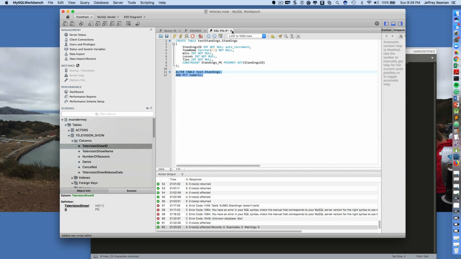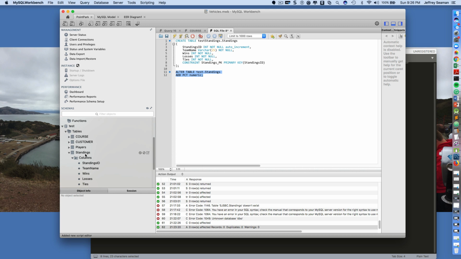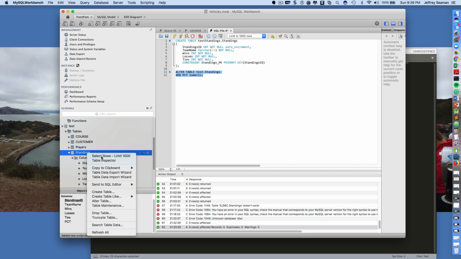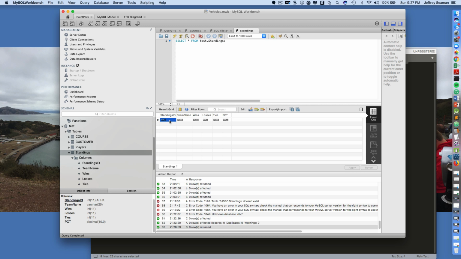You know what, we could probably add data here and use this as an example. See, we added the standings, so we can actually add some data in here. So I'm just going to hard code some data in here instead of writing the statements for it. We can write the statements as well, but let's just write the statements.